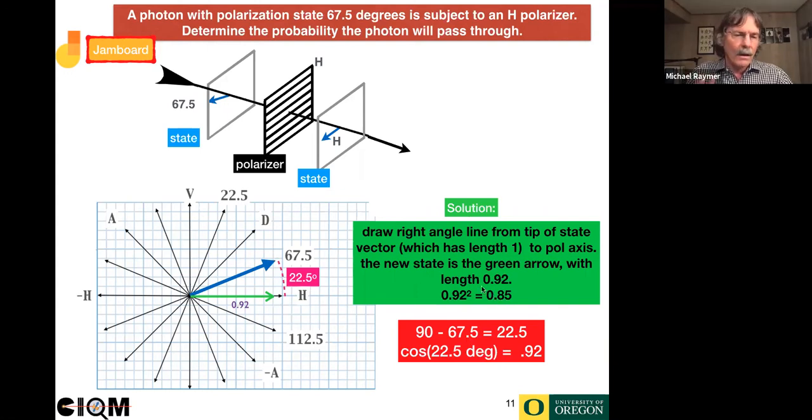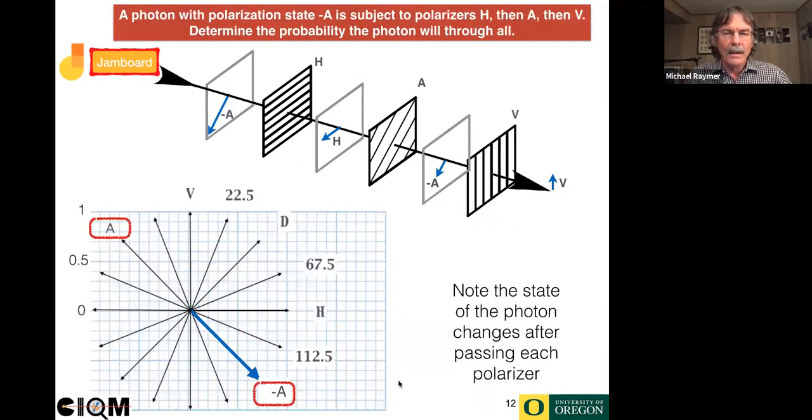Okay, so if you're still struggling with this a little bit, please go back and review these slides because I will post these after today's session. And now here is this next problem with the three polarizers. And remember, we did that experiment with your polarizer last time. If you have the H and the V polarizers only, and you don't have the A polarizer in there, then nothing gets through because they're perpendicular, they're mutually exclusive. So why would that be? Let's consider that.